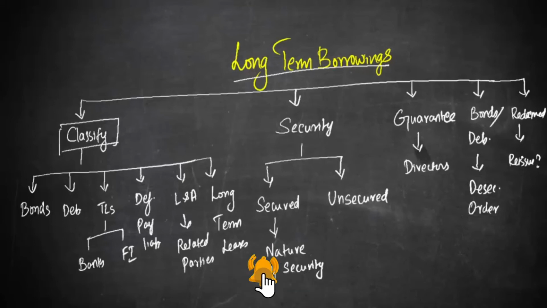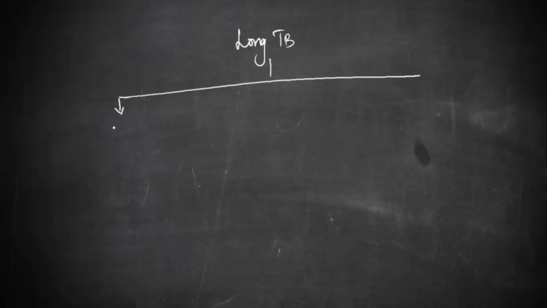And also understand, these long-term borrowings can also be taken from banks in the form of term loans, right? When it is taken from the bank, it will be in the form of a term loan. So when a bank gives you a term loan, it will give you repayment terms. So those repayment terms have got to be disclosed. That is, whether it is monthly repayment, quarterly, half-yearly, and what are the terms and conditions, what is the interest rate. So all these have got to be disclosed.